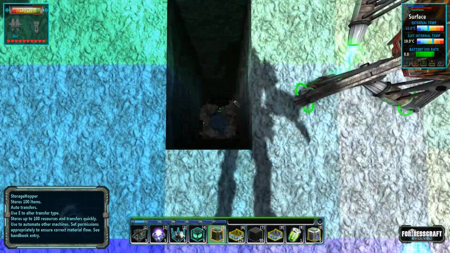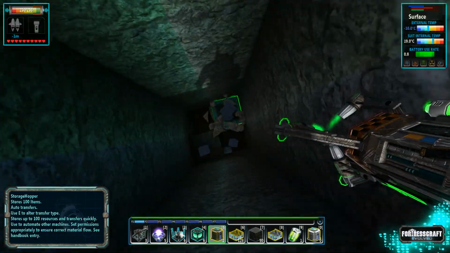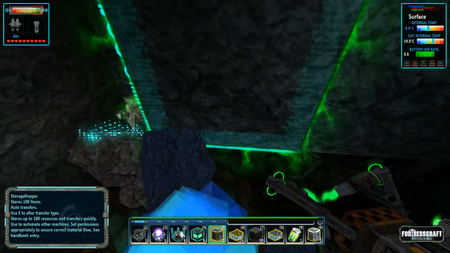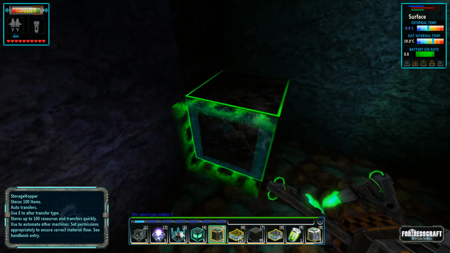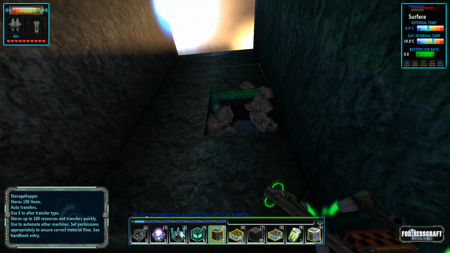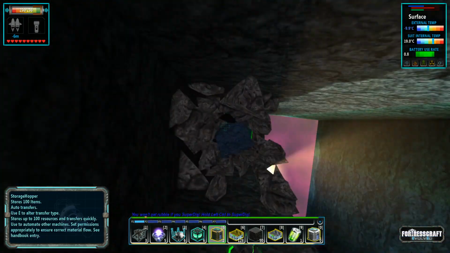So, what we're going to do here is start preparing to do tin. Or copper. Sorry, this is copper, isn't it? So what we want is a nice 3x3 hole in the ground. You don't look like copper. That's coal. Somehow we've got a coal vein right on top of copper. I don't think I've ever seen that before, which is weird because I have played quite a lot of this. There we go.